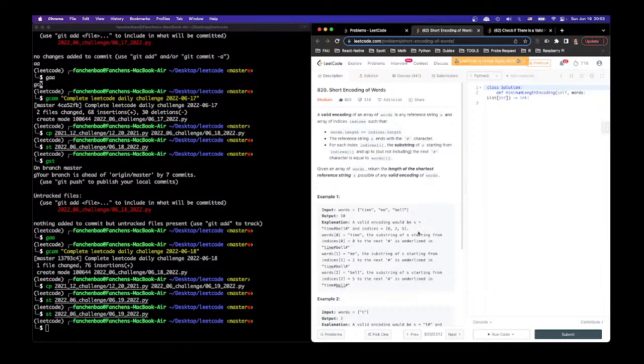Well, the naive solution is just put all the words together, put a pound sign in between, right? But we can do better. Why can we do better? Is that the only way to do better? It's because words can overlap, right? If all the words do not have overlap, which means if a previous word's suffix does not overlap with the next word's prefix, then there's no way we can reduce the encoding.